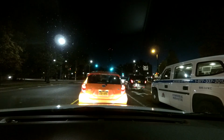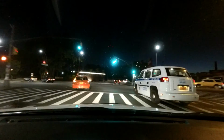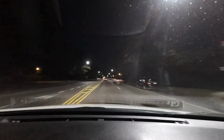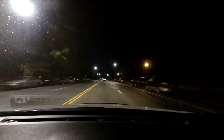About, I say, 3 to 4 feet from the guy's bumper. Could definitely read his license plate, FXB. I like that car. I seen it in person at the showcase Toyota. The Prius. Nice color, peachy. And the only thing I don't like about the car, they use a lot of styrofoam in the back. It's a very light car, a hybrid indeed.